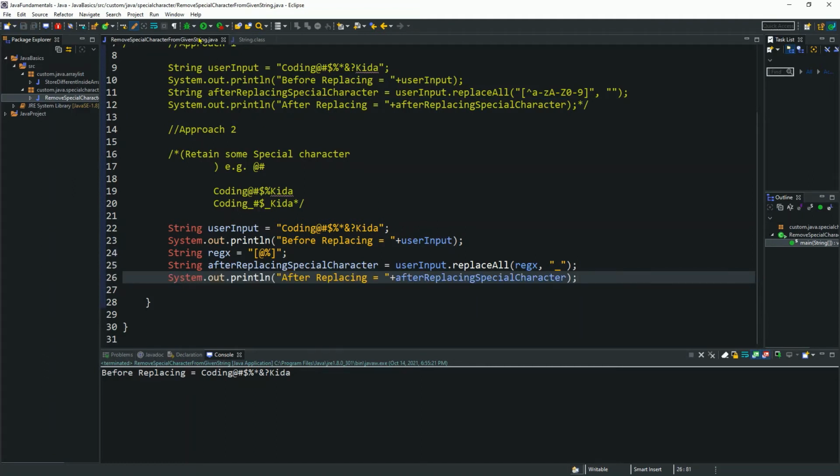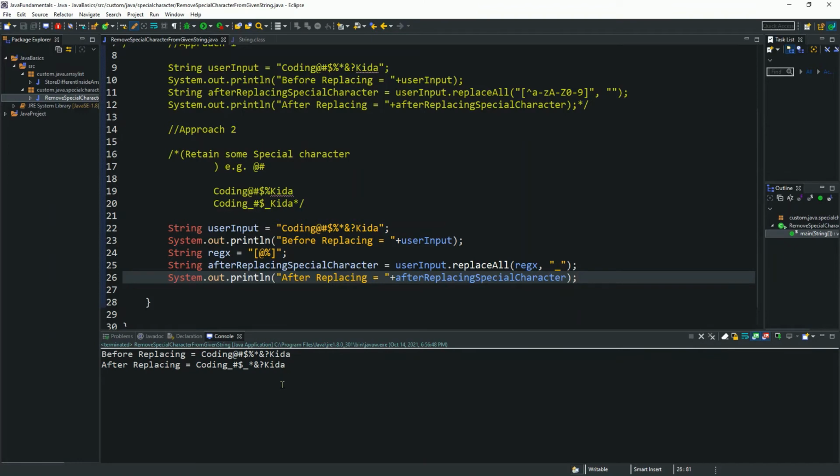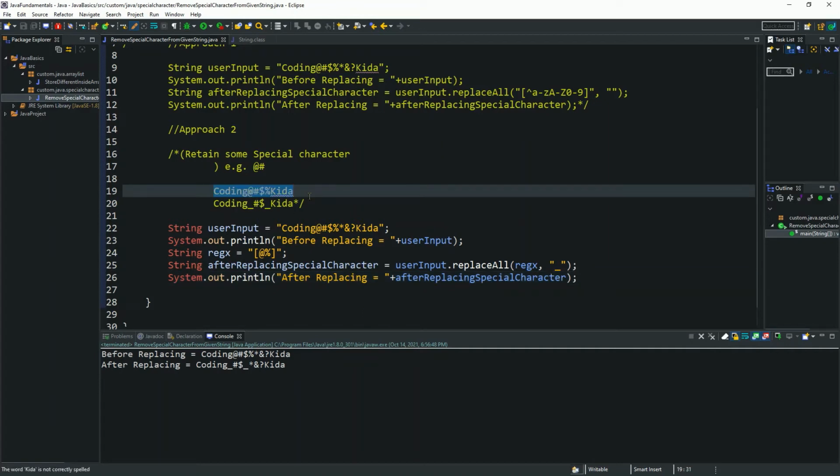If I run this code, you can see that the at-the-rate symbol gets replaced with underscore and this one also, but I think the input is somewhat different, that's why we are not getting the exact result. If you add the user input like this, then you will get this result.